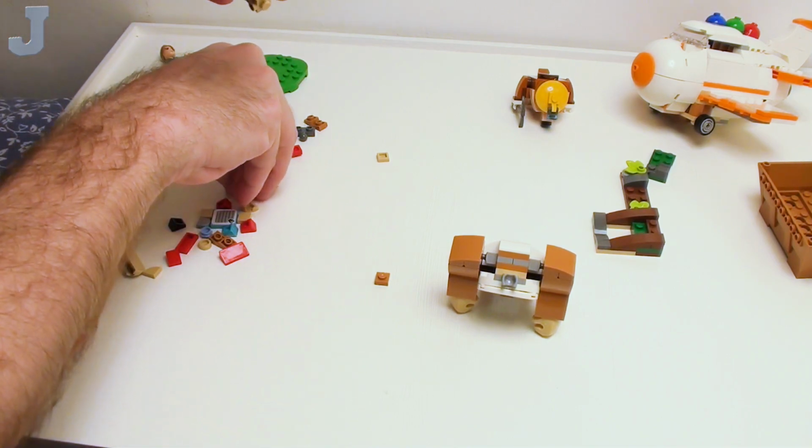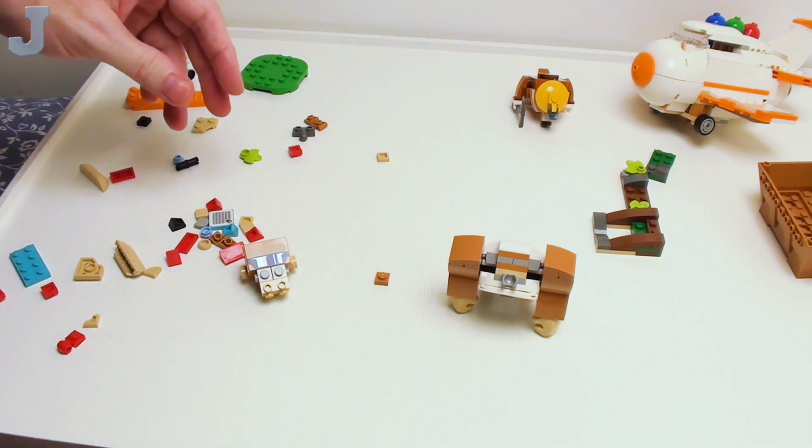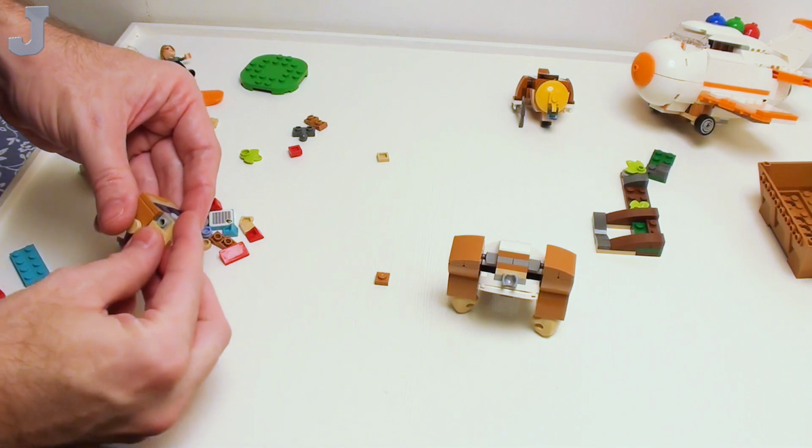Oh, I'm looking for that, not a gray one. Should have gave him some gold hoops. Make him look a little more masculine.